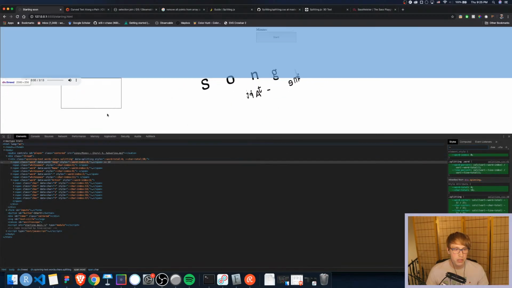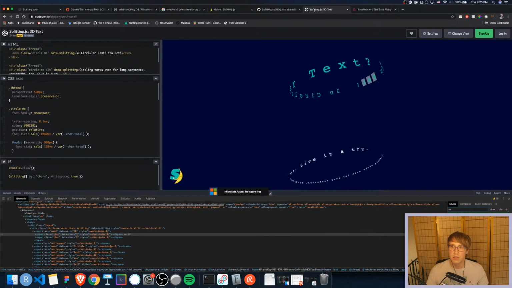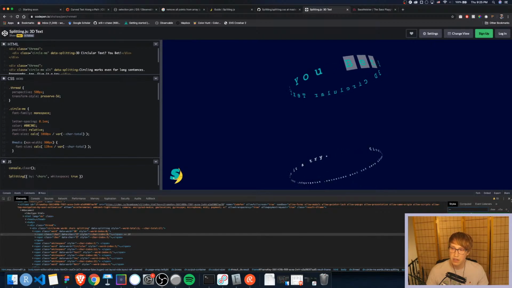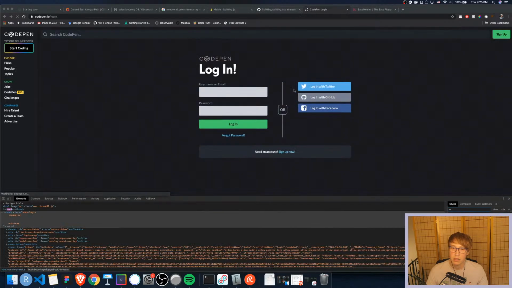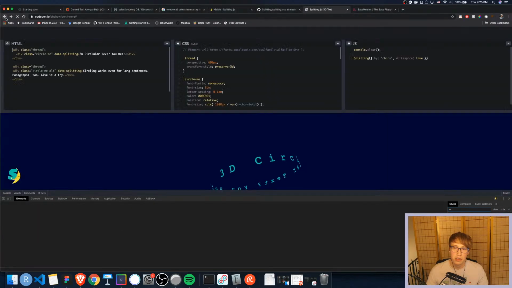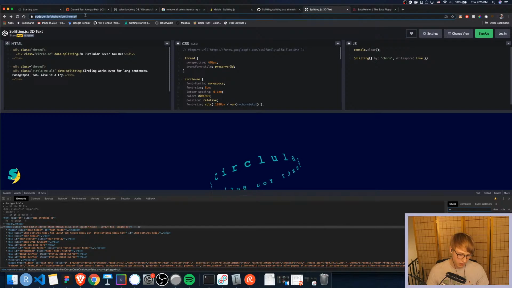Well, one way we can do this is we can see if it's something in our setup versus their setup. Let me just copy this in case I get taken away from here.